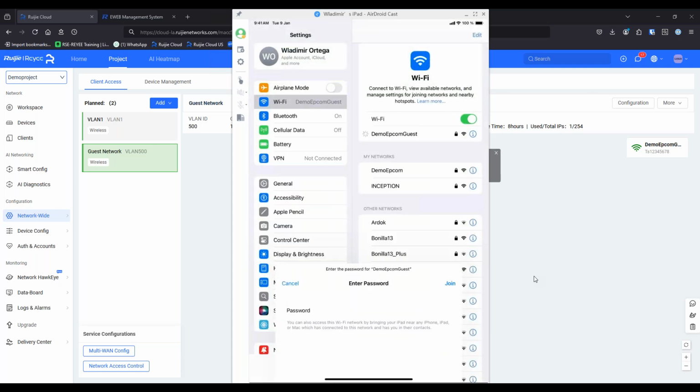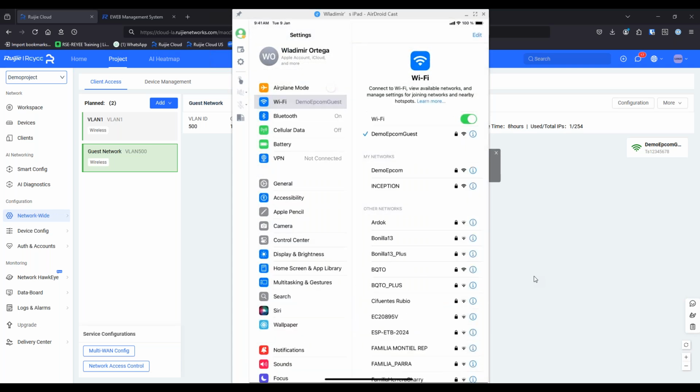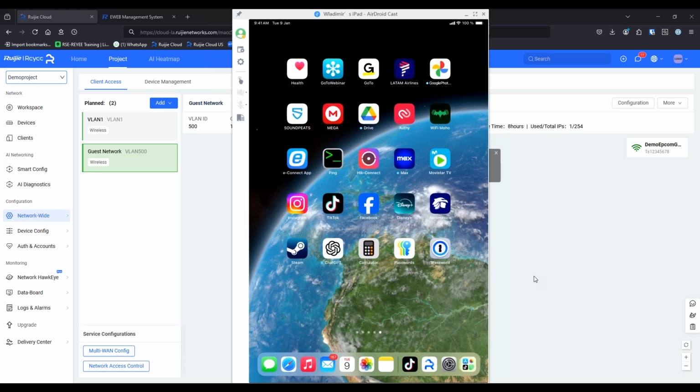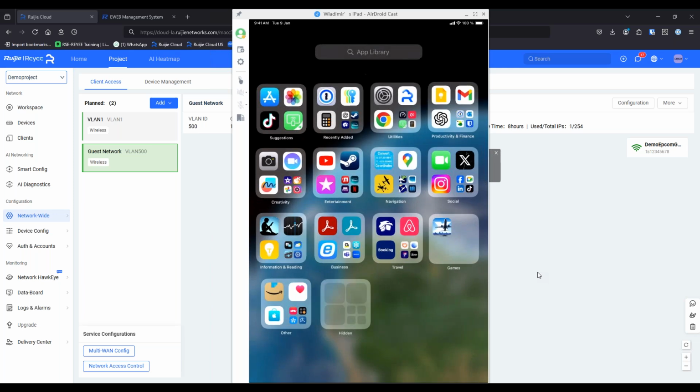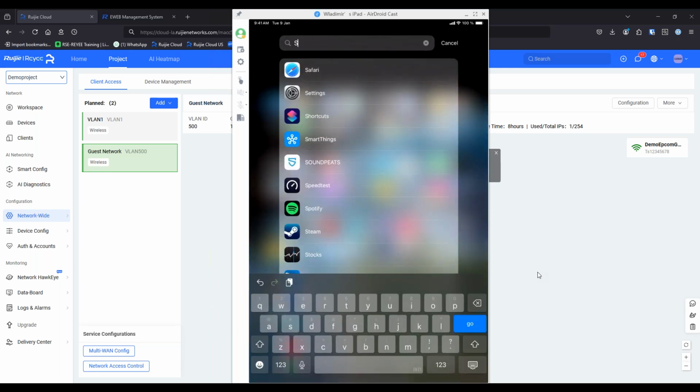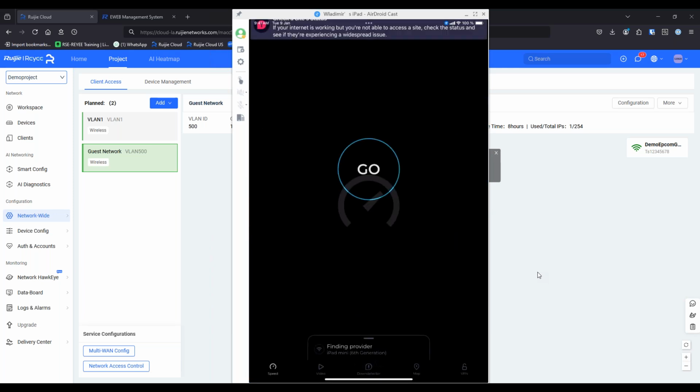We click here to join, and there we go. We're connected to the network. So I am connected to the guest network, and I will have full accessibility, right, to the internet. Let's do some kind of speed test in here.